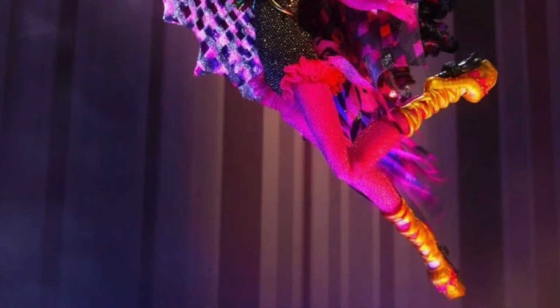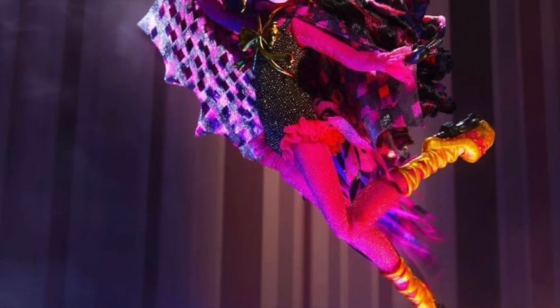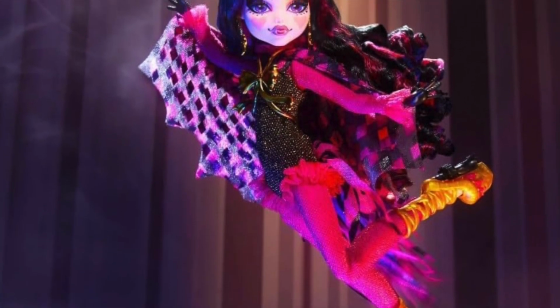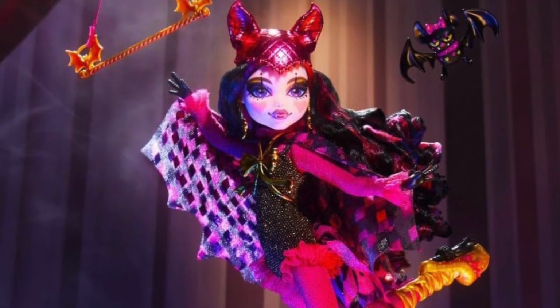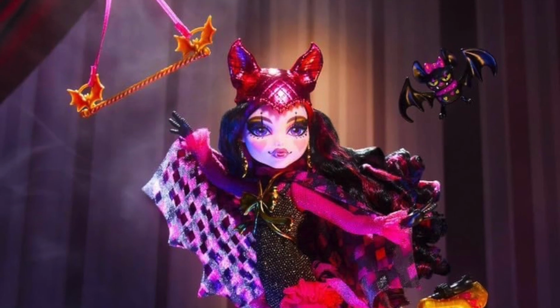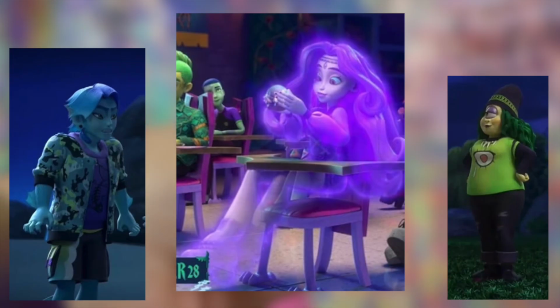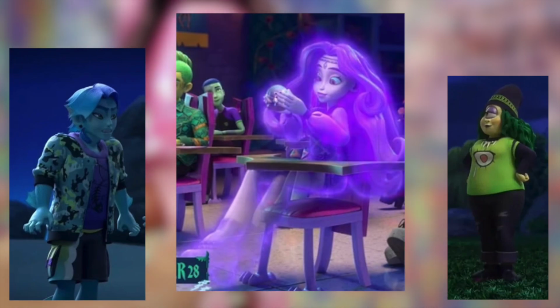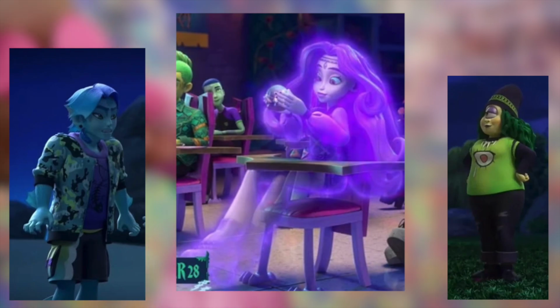One of the things is, there are some people who are probably experiencing a little bit of Draculaura fatigue at this point, because there have been so many. Obviously this is a Gen 1 styled doll, but there are so many characters who have not been introduced yet in Gen 3, or haven't gotten dolls yet in Gen 3. So people are hoping to see more new characters come back. But of course, there's also plenty of people who are like, the limit does not exist for Draculauras. I will take all the Draculauras.